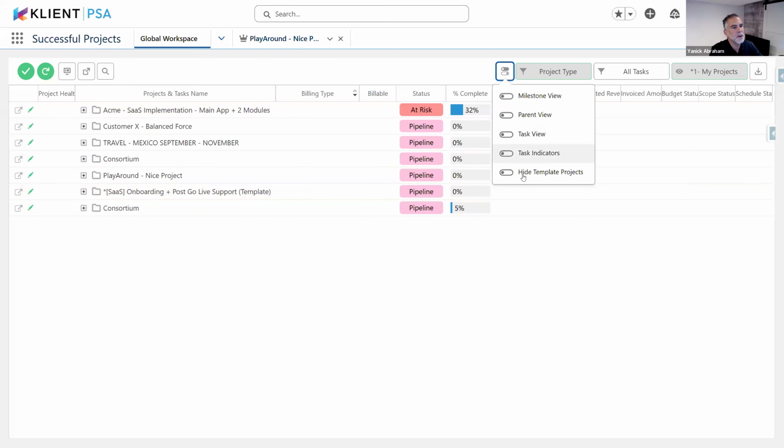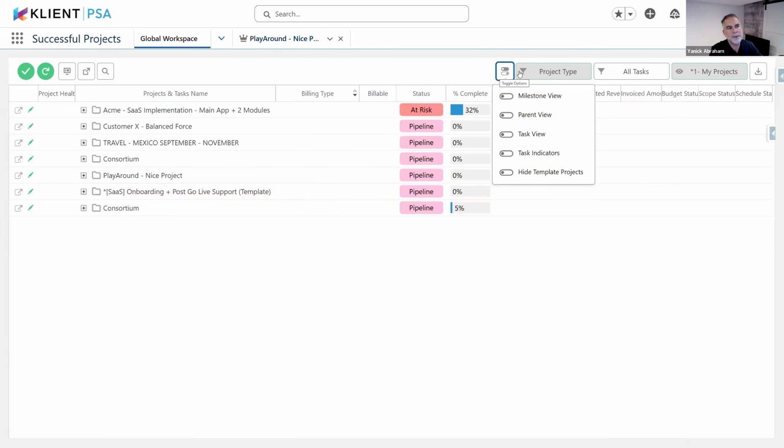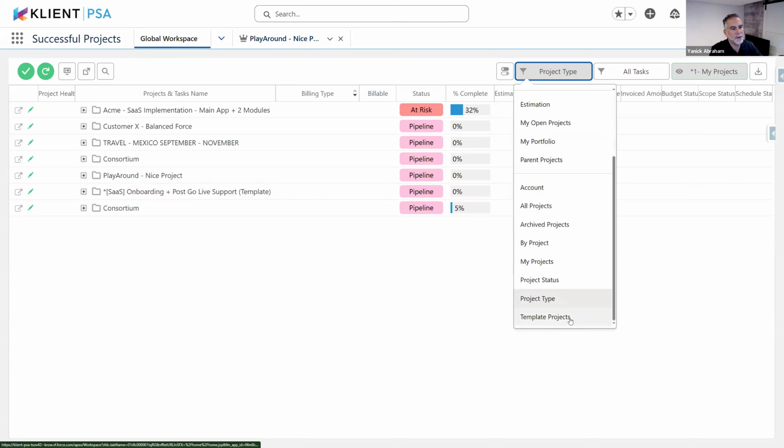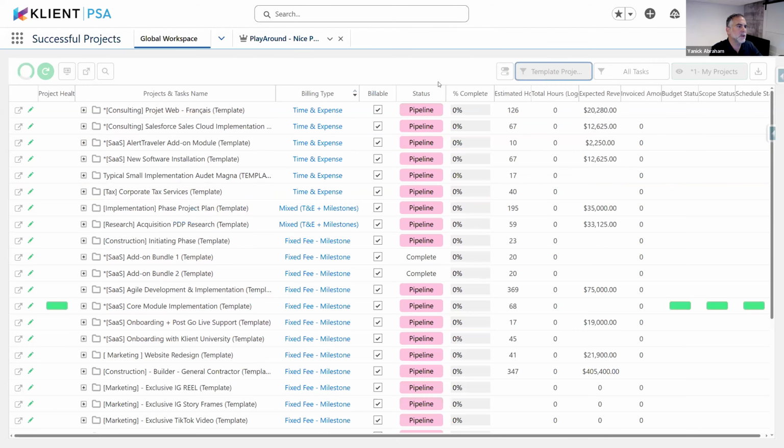We made a simple toggle to hide and show those templates, so it's easier to filter them out. There's also another list here that's available by default, which is your template projects. This one is going to list all your template projects.